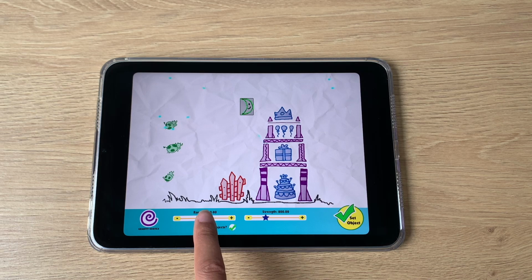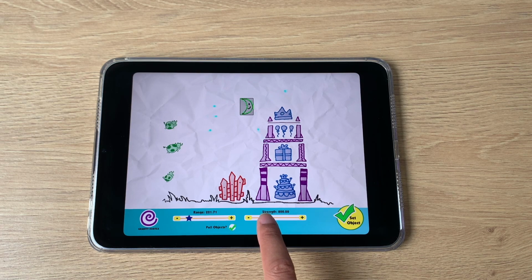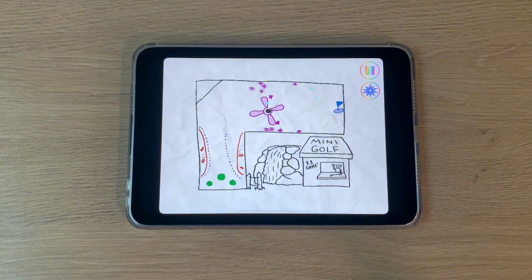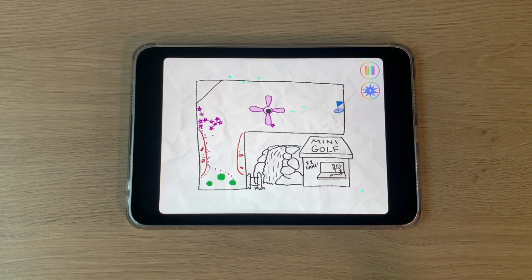When you move the range slider to the left, the range gets smaller. When you move the slider to the right, the range increases. When you move the strength slider to the left, the vortex becomes weaker. And to the right, it becomes stronger. Vortexes will have glowing blue particles being either pulled into the object or pushed away to represent the settings.